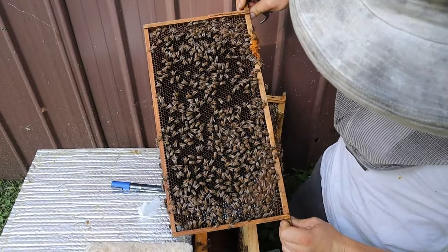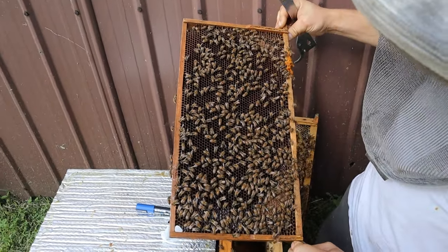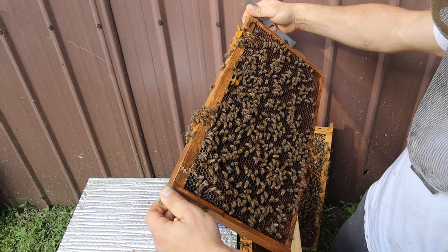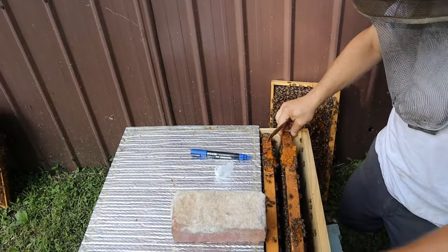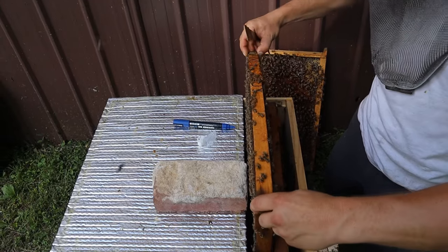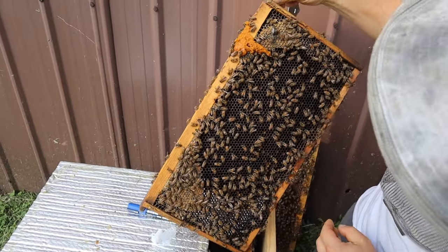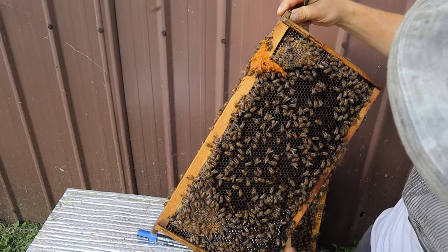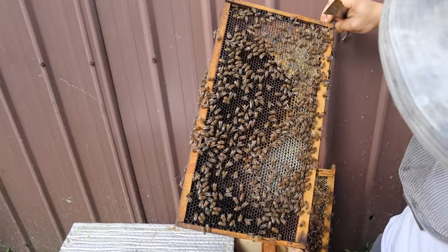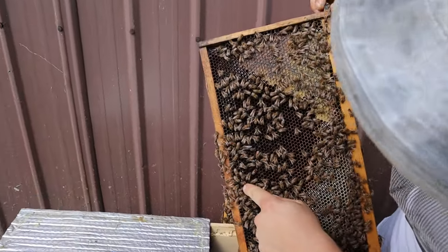Lots of really good-looking brood down in there — just check that out. That's exactly what we want. Say you're not planning on making more queens with this and you just wanted to get some queens mated and now you're wanting these things to grow into large colonies. You could break this thing apart and put them in different boxes. But none of this brood is hardly capped at all, and once the queen starts laying, with oxalic acid vapor you can get a very high level of kill because all the mites are exposed. Even though these are small colonies, they'll still have mites, and it's good to hammer them while they're all exposed like that.